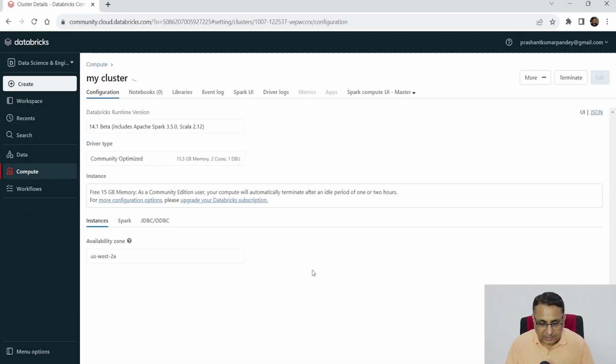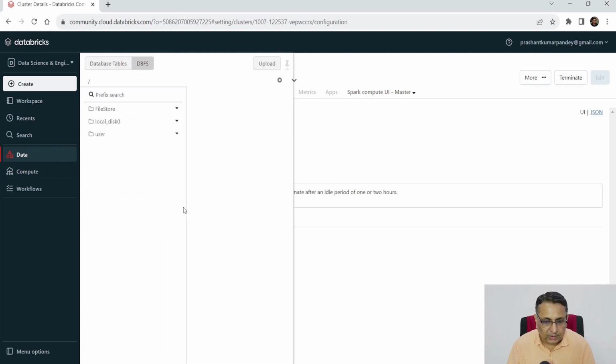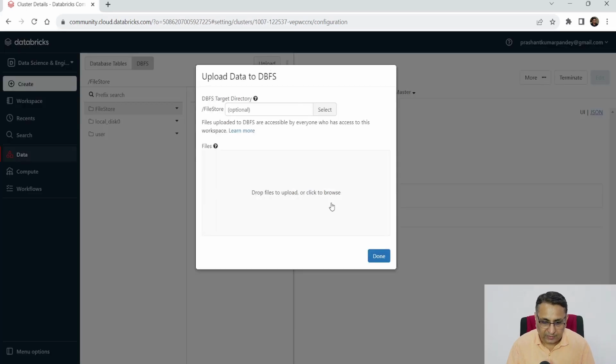So while my cluster is starting, let's arrange for the sample data. Go to data menu, click the DBFS, come to file store, and upload the sample data directory.